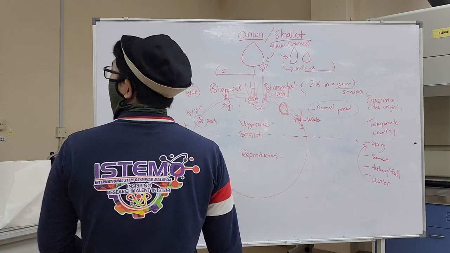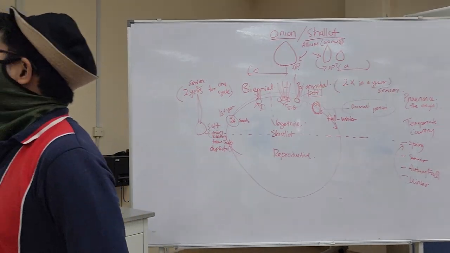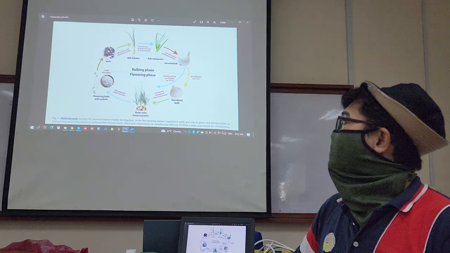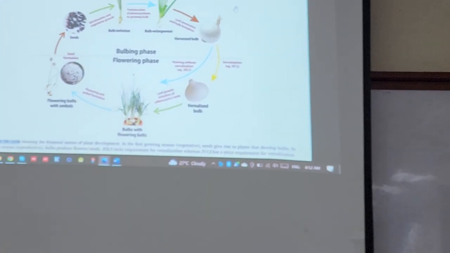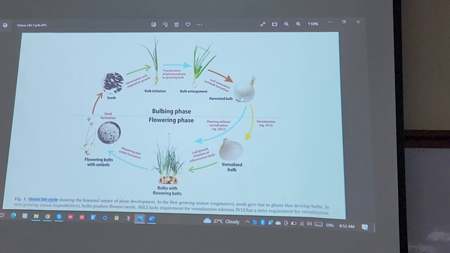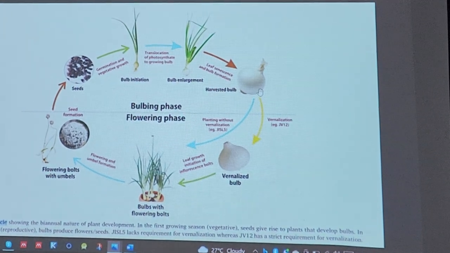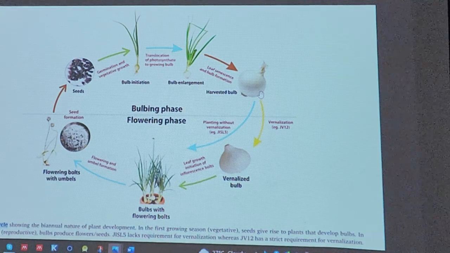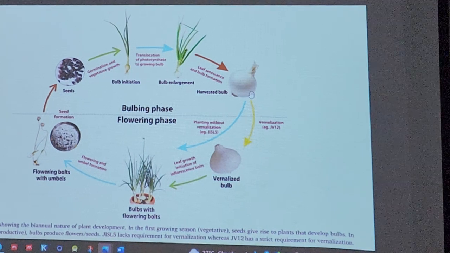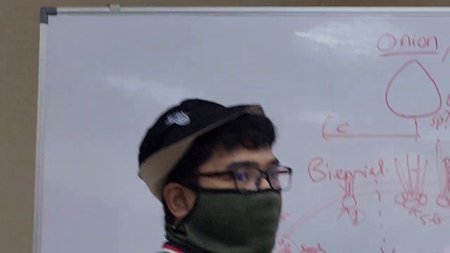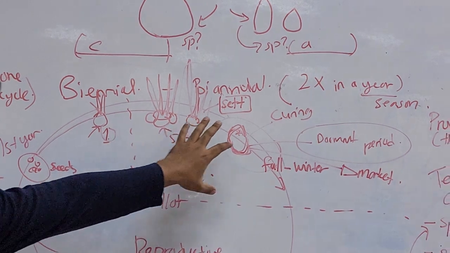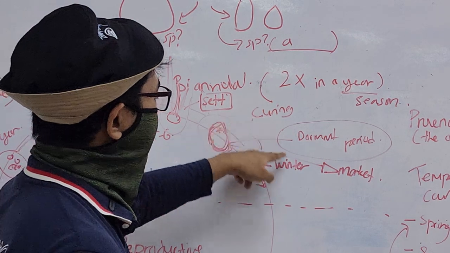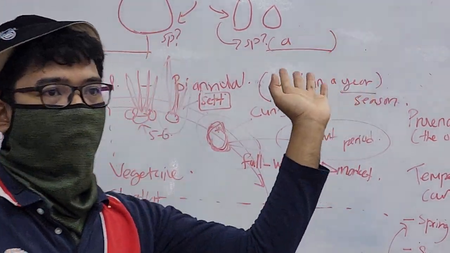All right. For the purpose of agriculture produce, this is the end of it. People can harvest this and dry it. The process of drying, we call it curing. And here we can go straight to the market. Meaning that you take the bulbs out of the ground, and after the process of curing, they can go straight to the market. Good to go. Can be used in the kitchen.